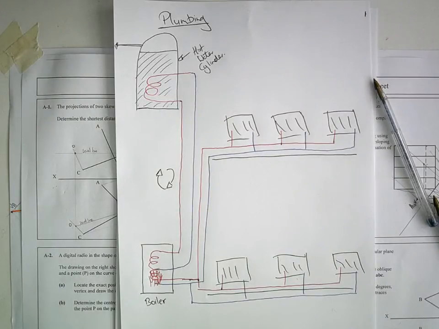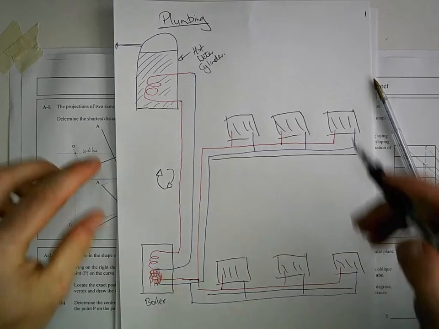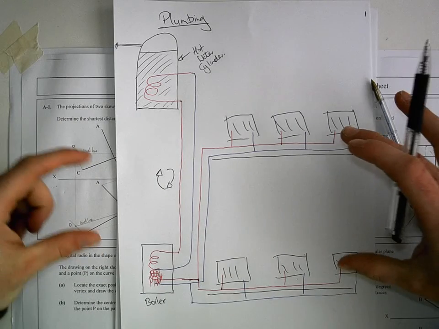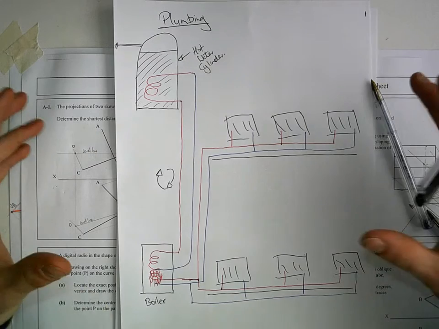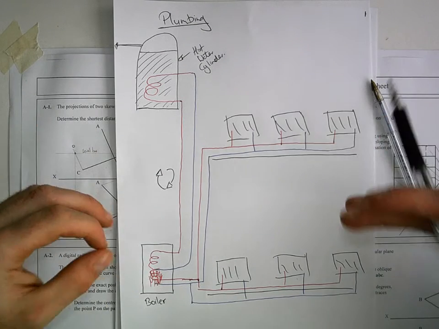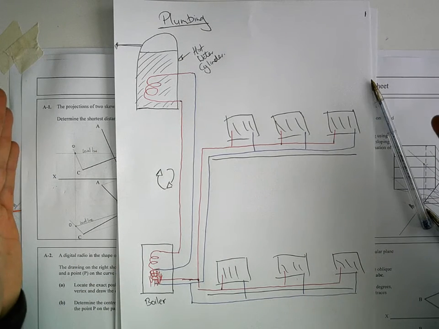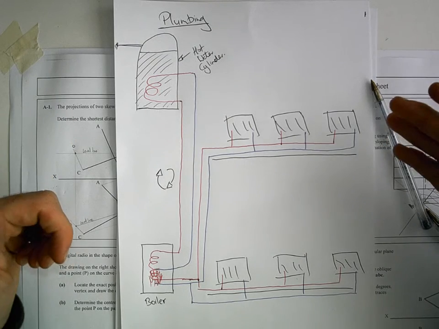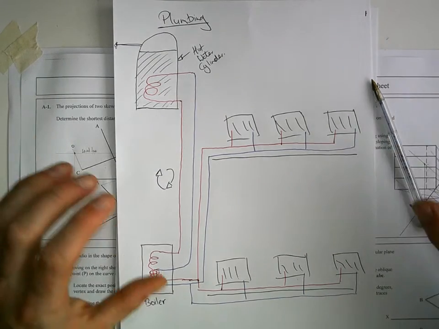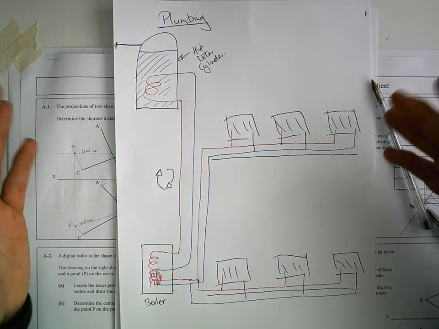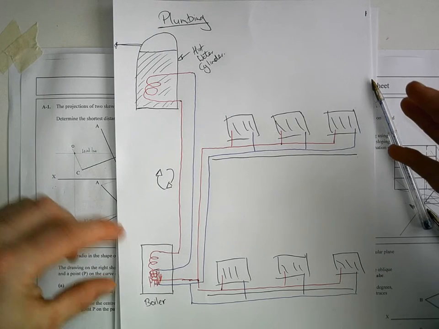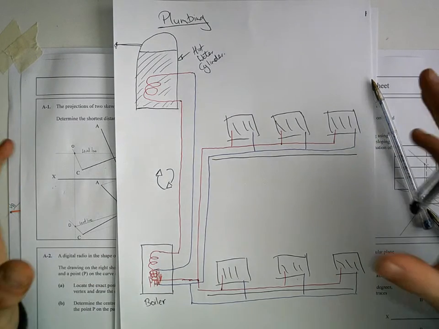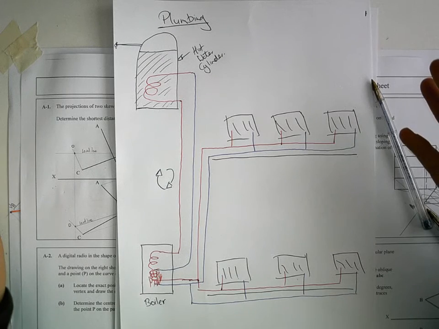Now what they'll also ask you for is to put in some valves, control valves, in appropriate places. What lads tend to do is they just throw these valves all over the place without any sense, and they don't get the marks for them. So the reason to have a control valve in place is to be able to cut off a supply of water to a particular area if necessary. It might be that the radiator needs to be serviced, there could be a hole in the hot water cylinder, there might be a problem with the boiler, whatever. You need to cut off the water supply for some reason.